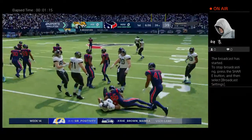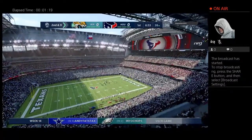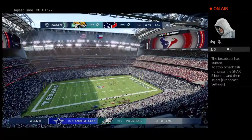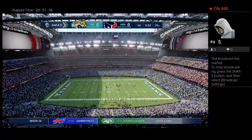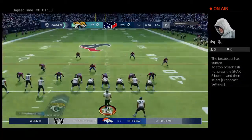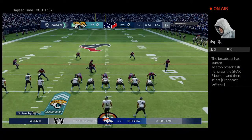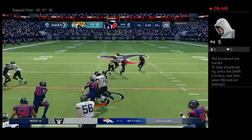First down gets him a yard to the 26. No doubt about it, a really nice job there by the defense, not allowing him to get to the perimeter. But that means your defensive ends, your outside linebackers, the guys that you pay big money to sack the quarterback, they also have to have interest in the running game as well. And they did a nice job there of holding the point of attack and not giving ground.